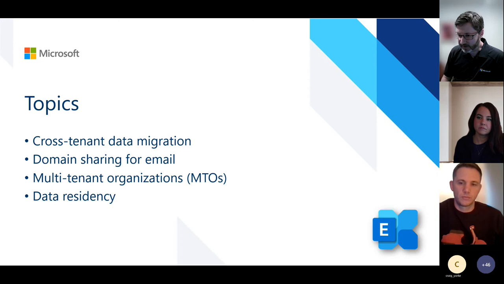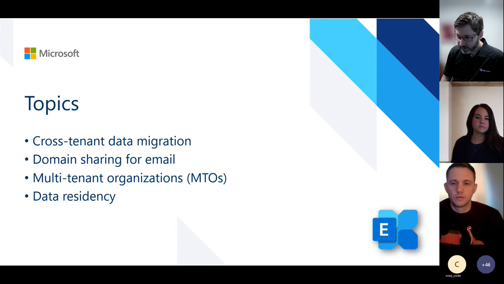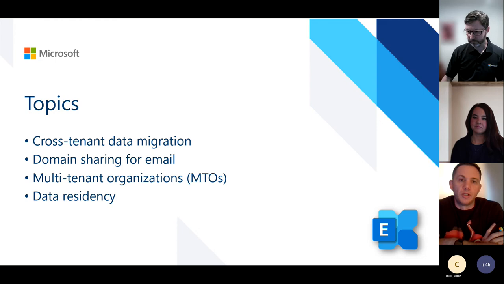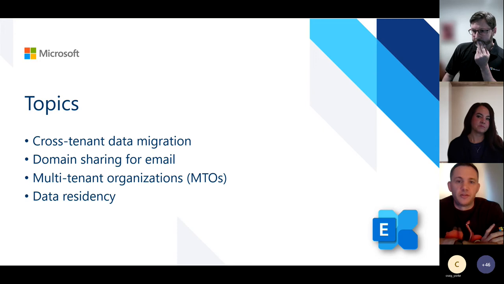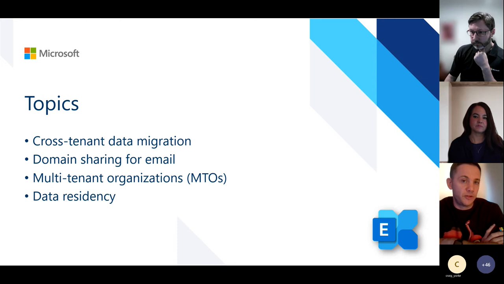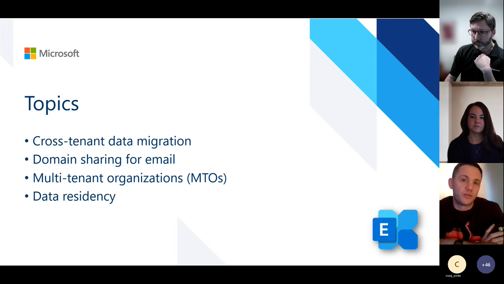There's a question about multi-geo. A multi-geo enabled tenant is an optional feature customers can purchase to expand their tenant to more than one physical location — for example, storing different users' mailboxes in Canada, Japan, or France. Behind the scenes it's still a single tenant, so any organization relationships or prerequisites for cross-tenant migration are at a global config level. Regardless of whether you're migrating from a multi-geo enabled tenant or to one, all of those processes should continue to work, with some additional steps if you want a mailbox migrated to a specific geography.